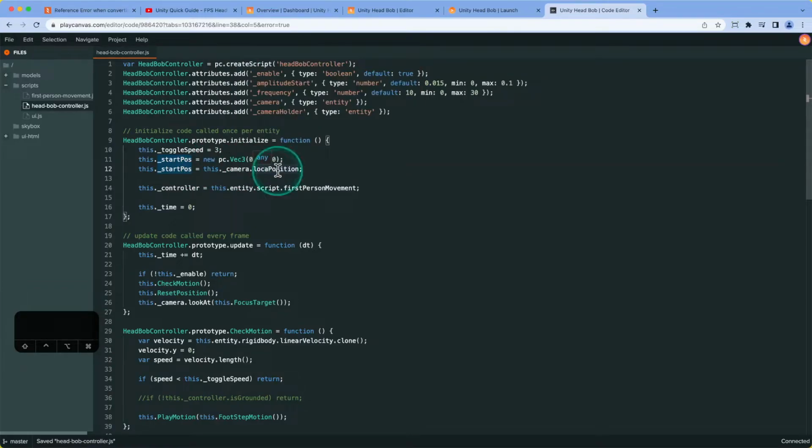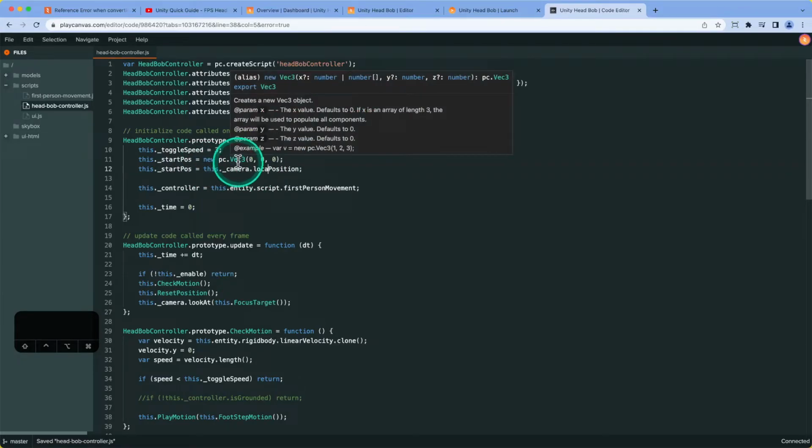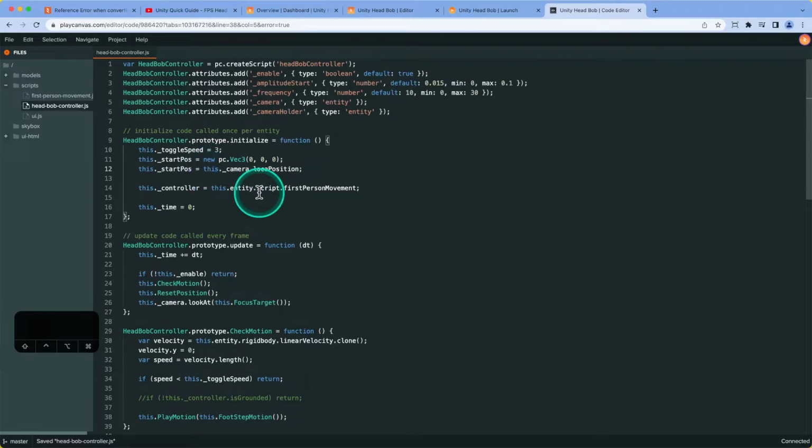Whereas if it was a class, which it isn't, so let's say hypothetically it was a class, this would copy by reference in C#. In JavaScript, every object is copied by reference. You can't copy an object by value, which is problematic and actually causes a lot of confusion for a lot of developers coming from Unity.